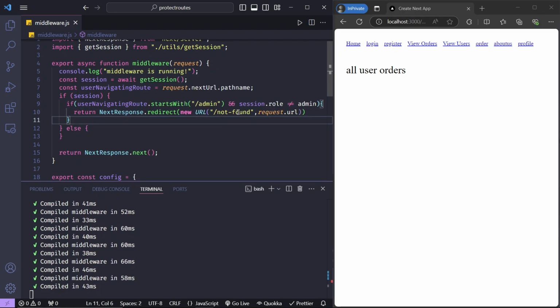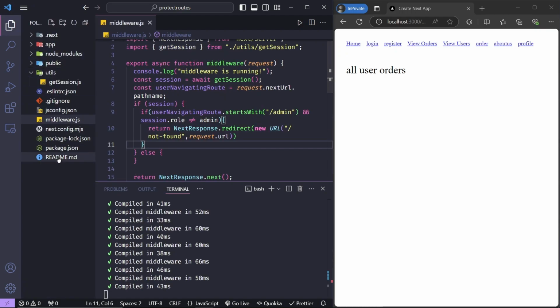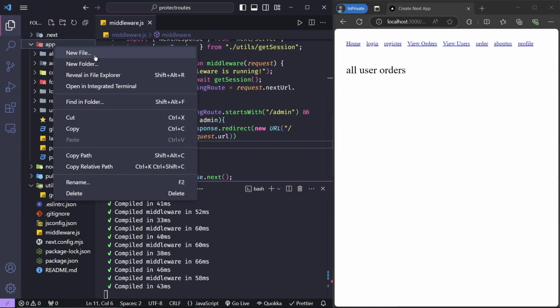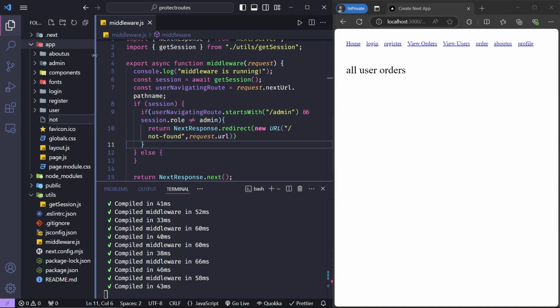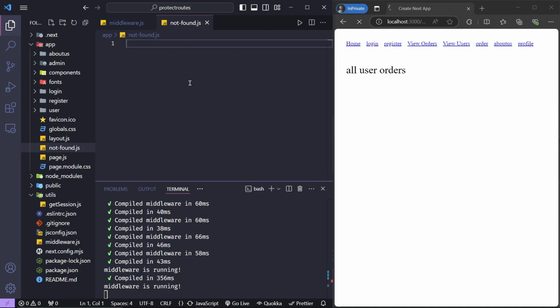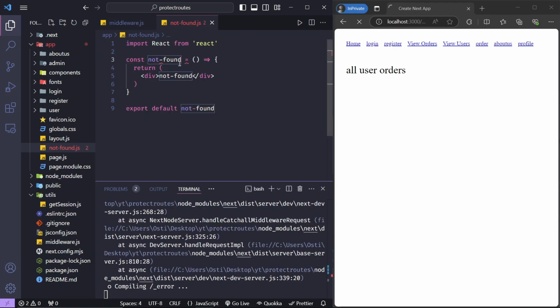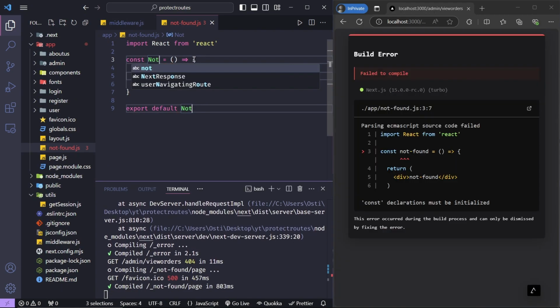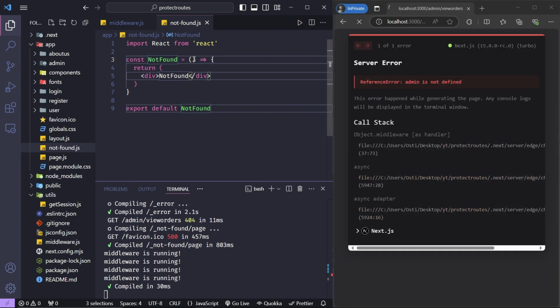Let's create this not found page. Inside app, create a file named not-found.js. It will be not found.